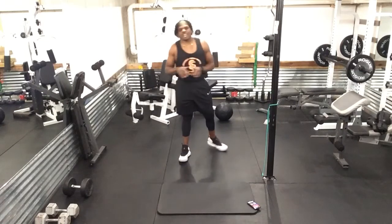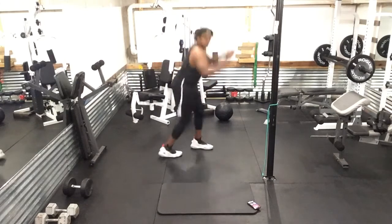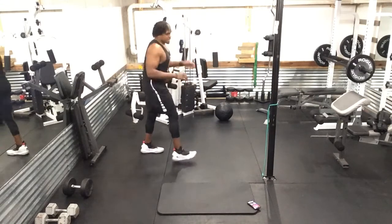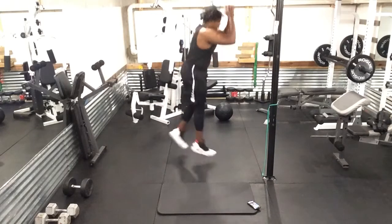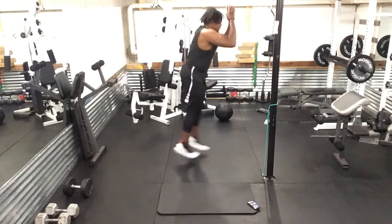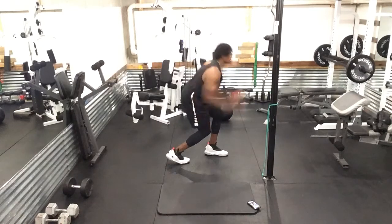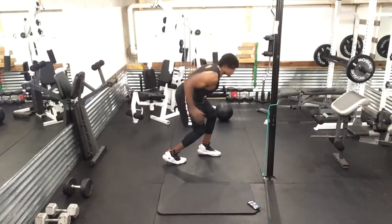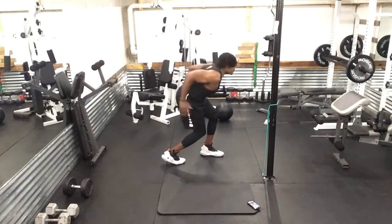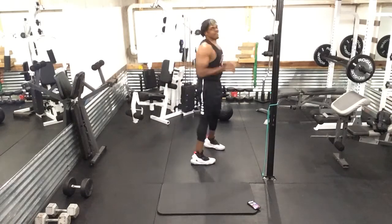Good. Now, same thing, but can we switch it, okay? Switch while you're in the air. So start here, up, switch, good. 3, 2, 1, and go. Switch while you're in the air. Land soft into those hips. Good. That's it, guys. Great job. Come on, keep moving. 5, 4, 3, 2, 1, and relax.